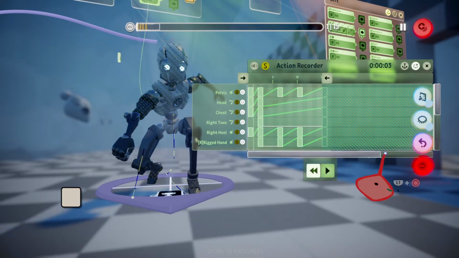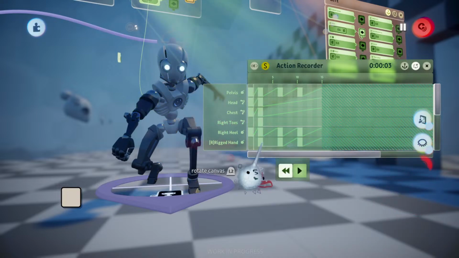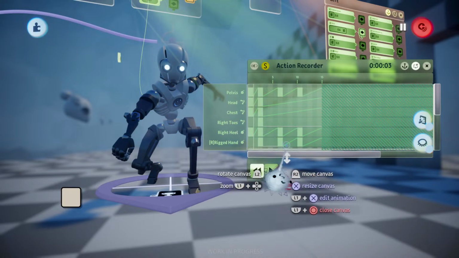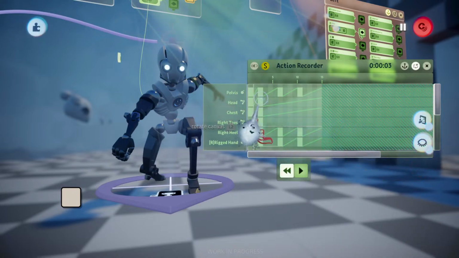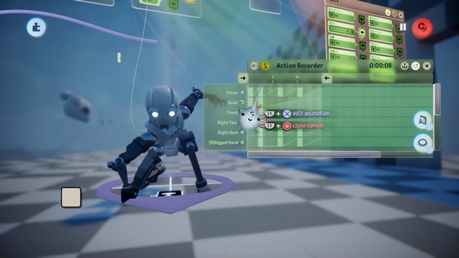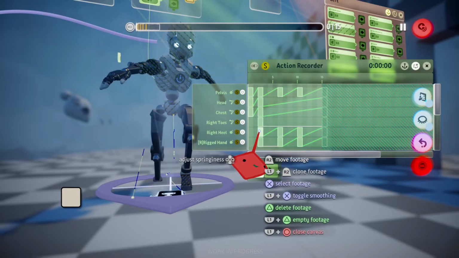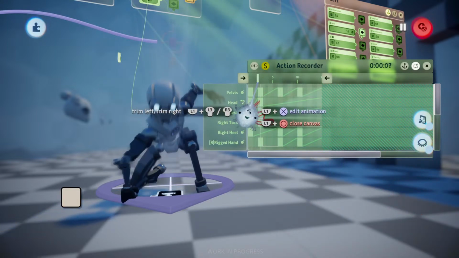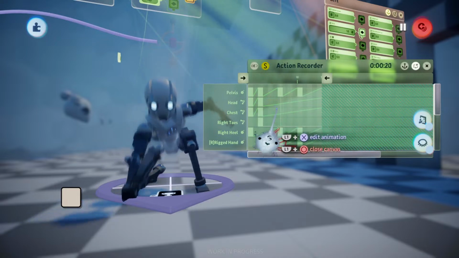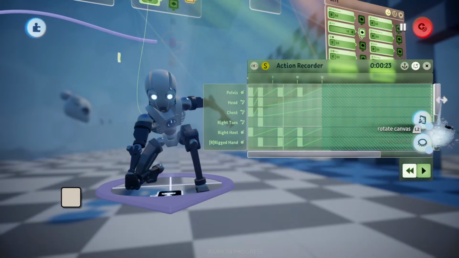His feet kind of need to already be there, so I might move his heels. And then same thing with his other heel.